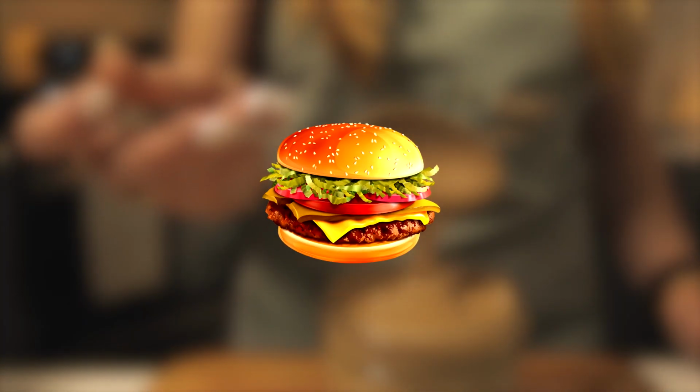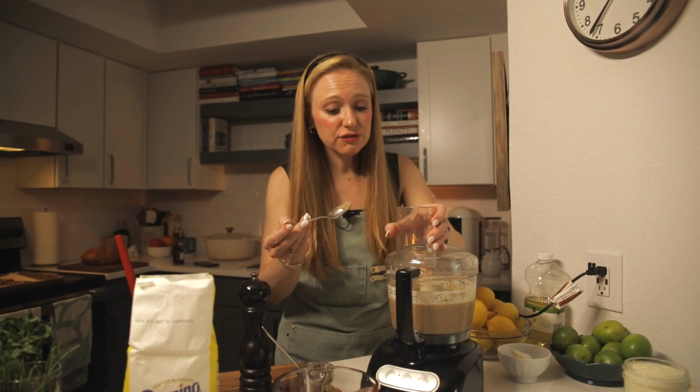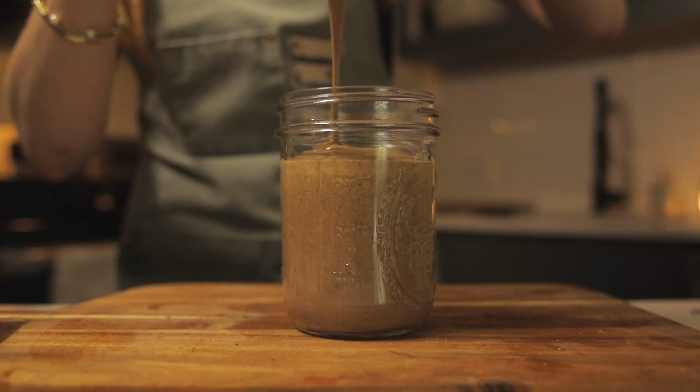Sauces in general, you just want the flavor punch, especially if this is gonna be on a burger. It's gonna do nothing for the burger if there's not enough salt in it. That is a flavor punch. Okay, it's got a little bit of smokiness. It's got the sweetness from the fermented garlic. We're gonna get it jarred up and go from there.